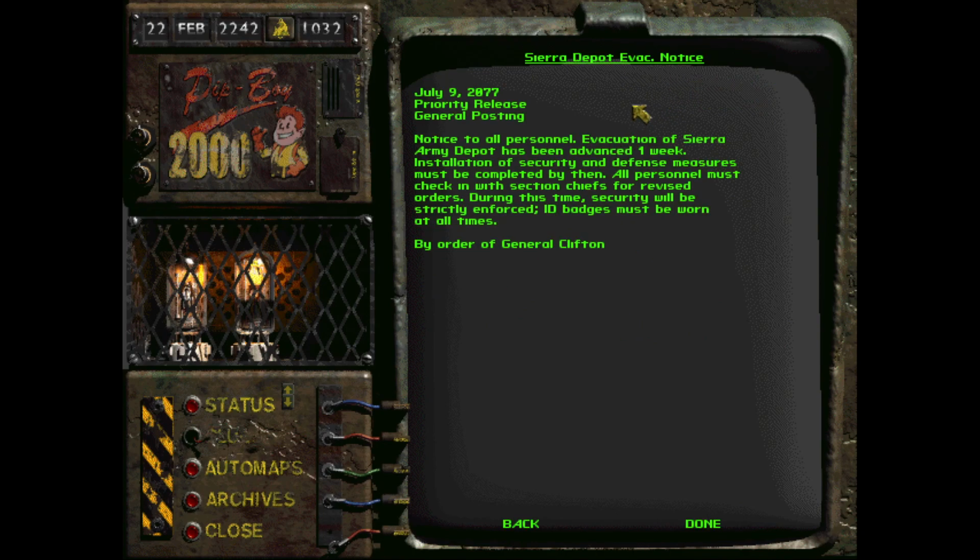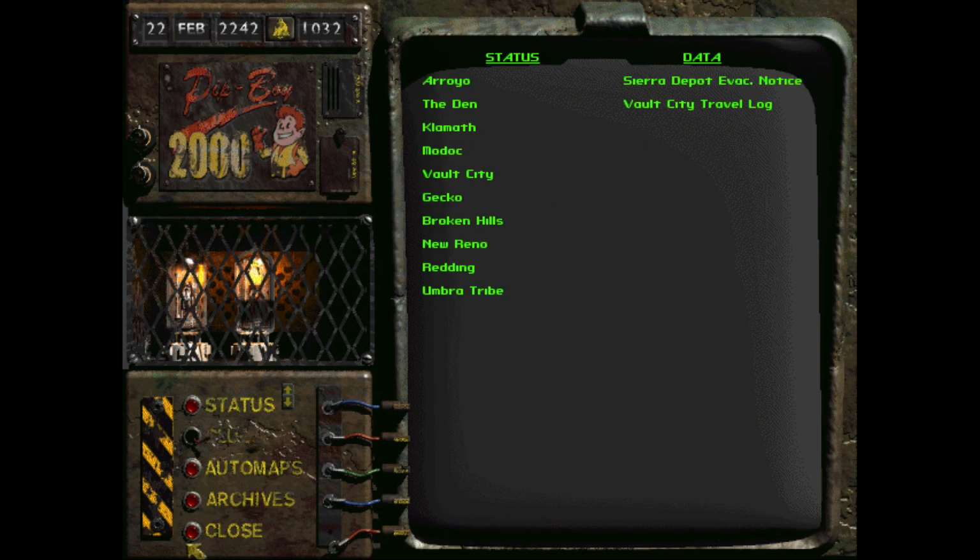Notice to all personnel, evacuation of Sierra Army Depot has been advanced 1 week. Installation of security and defense measures must be completed by then. All personnel must check in with section chiefs for revised orders. During this time, security will be strictly enforced. ID badges must be worn at all times. By order of General Clifton.